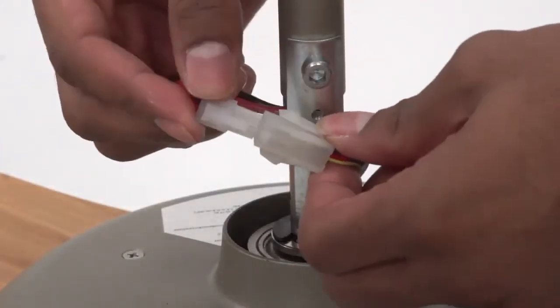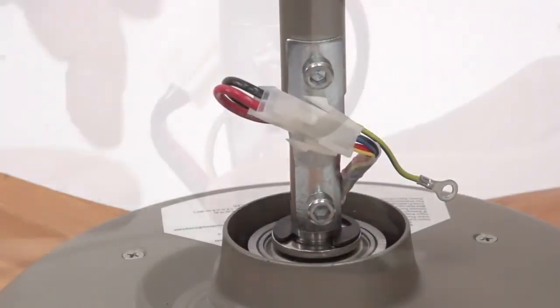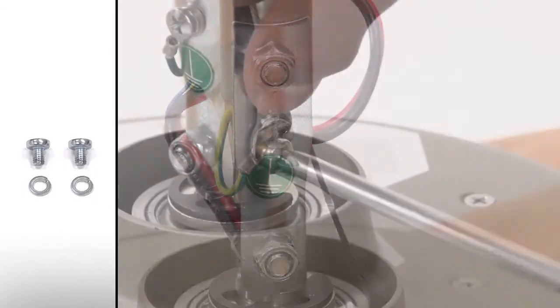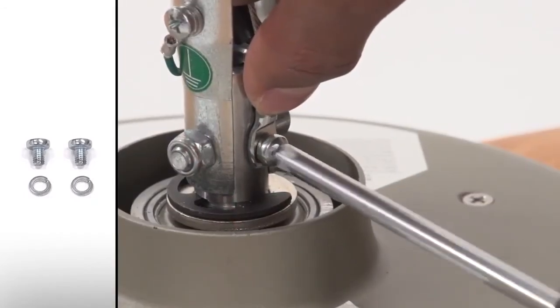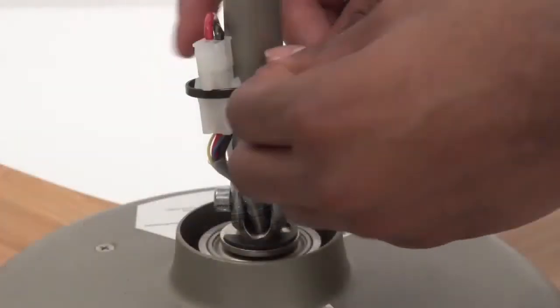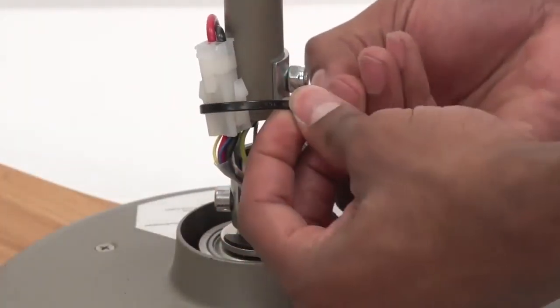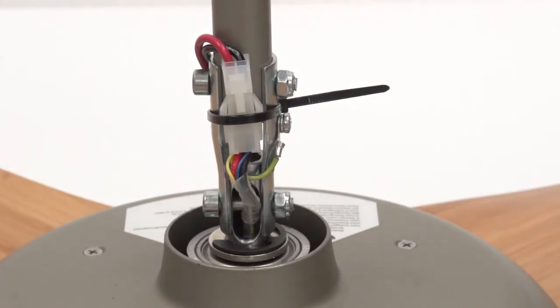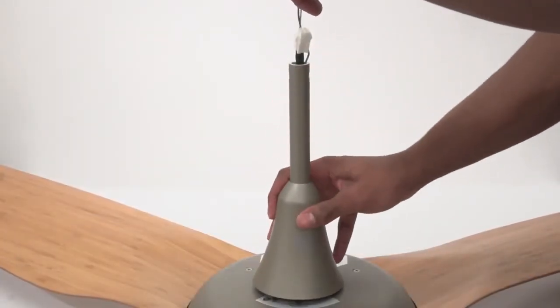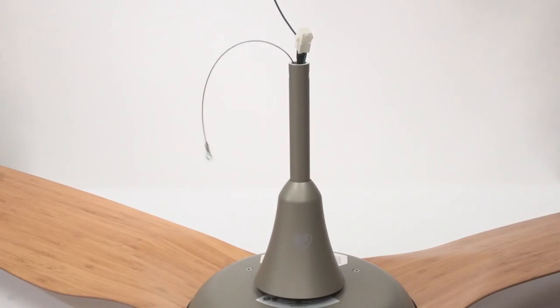Plug the wiring harness from the extension tube into the wiring harness from the fan. Install the safety cable lug to the motor shaft and ground wire lug to the labeled hole on the motor brackets with the 2 unpainted screws and lock washers. Secure the wiring harness to the motor brackets with the provided cable tie. Make sure the wires are tightly secure against the motor brackets so that the wiring cover seats properly. Slide the wiring cover over the extension tube. Make sure no wiring is visible between the cover and the fan hub.